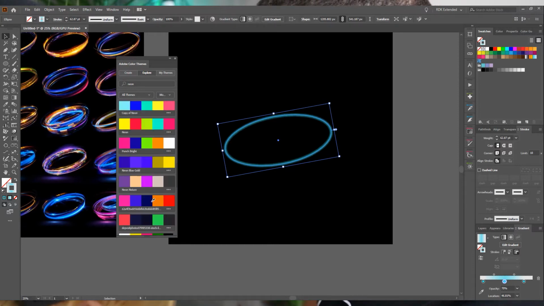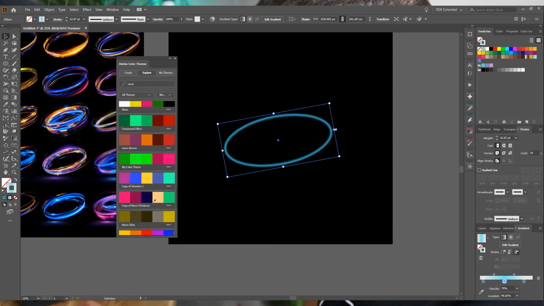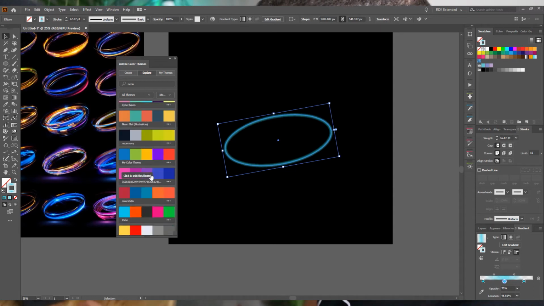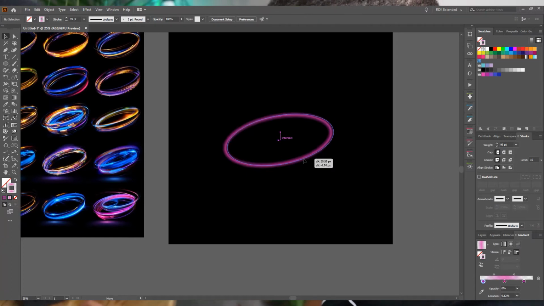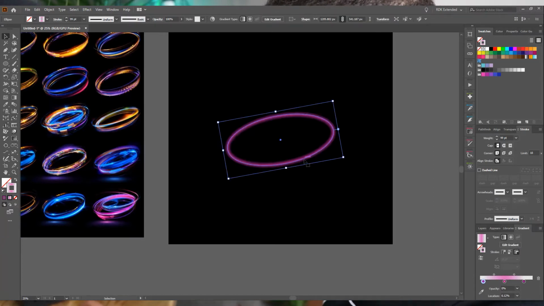Cool, but what we're particularly looking for is a bit more. I think this is a cool one. Yes, let's use this. So I'm going to add this to my swatches, and that appears over here. So I can just close that off now. Then I'm simply going to grab and drop these in. I'm going to choose the pink for that part and just use a darker sort of purple, pink, magenta you'd call it, and place that there. Let's expand our stroke even larger just so we can see what's happening. Now we've got a nice, really cool ring of light here.